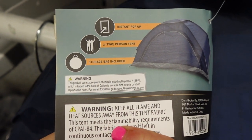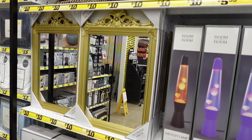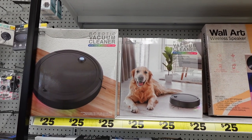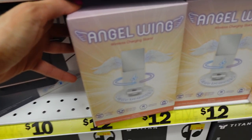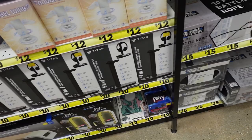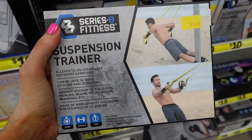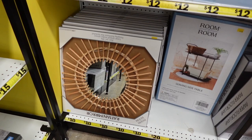This tent — I first thought it was for pets, but it's actually just a tent for camping. And these gold mirrors are so pretty — they look like the Anthropologie ones, except smaller. Then we have this robot vacuum cleaner, this wall art that's actually a wireless Bluetooth speaker at the same time. I thought this angel wing charger was so funny — that was $12. This is a workout trainer thing that you can hook up in your house — that's $10. That mirror with the little spikes on it I thought was really cool.